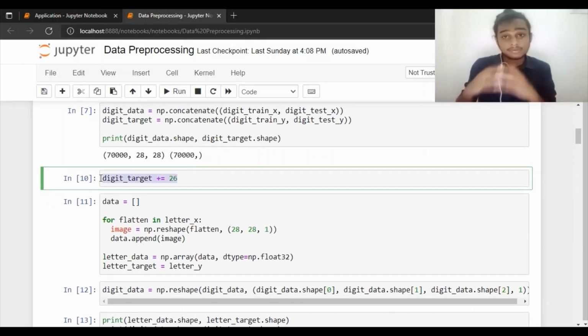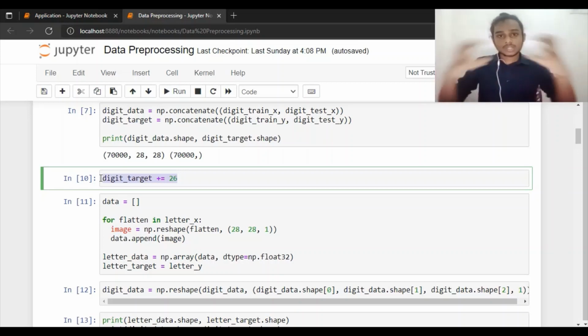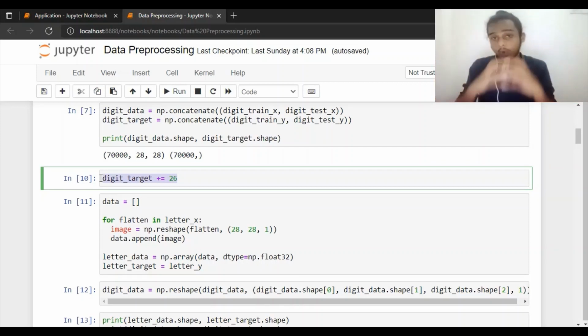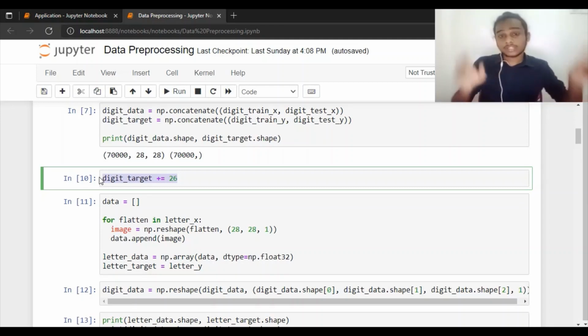I previously told you that our goal is to merge our letter and digit datasets into one dataset. So to address our labels individually, I have to add 26 to my digit target, which means that from 0 to 26, the labels are for the characters A to Z, the handwritten letters, right?